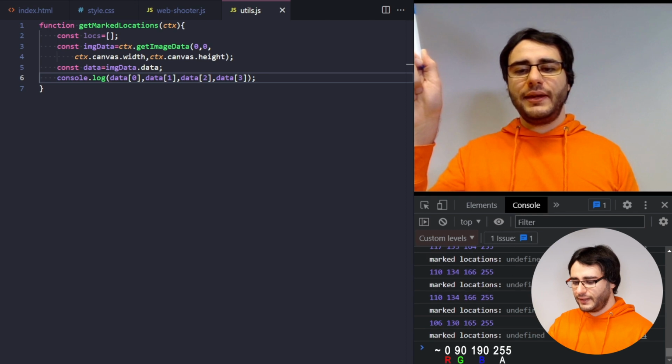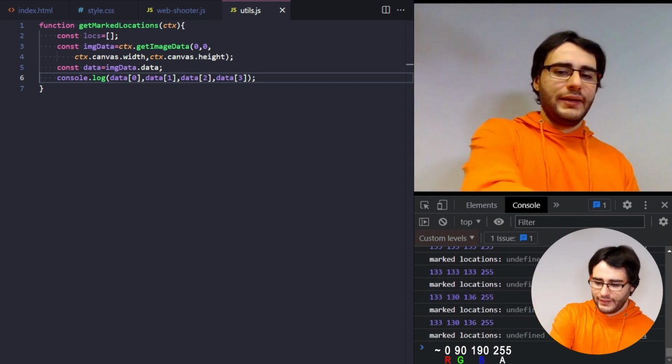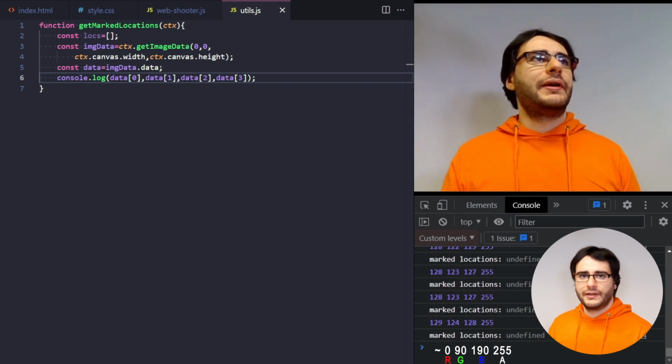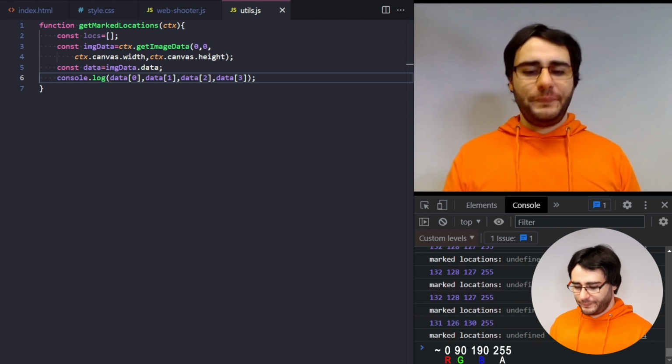So it's 90 green and about 190, I think, for the blue. And transparency is always 255, so the maximum.